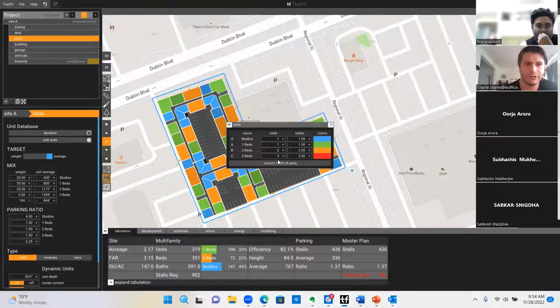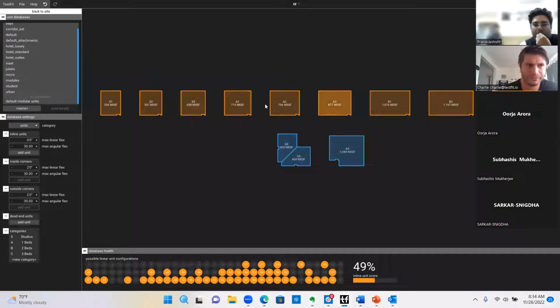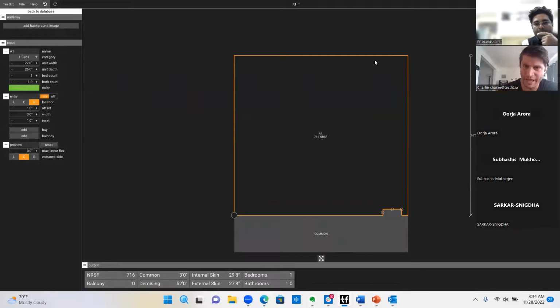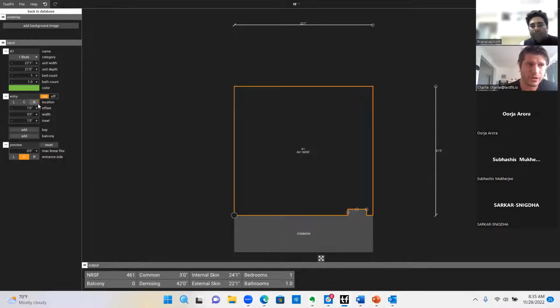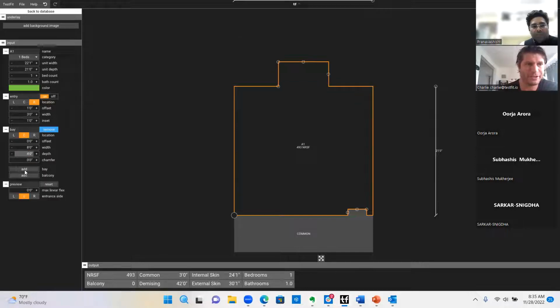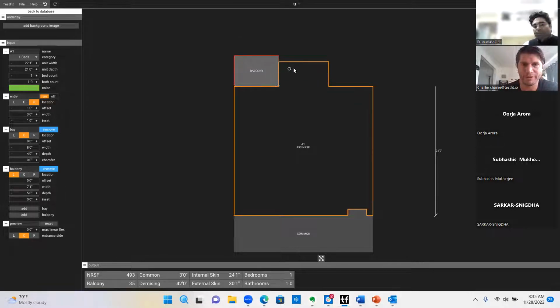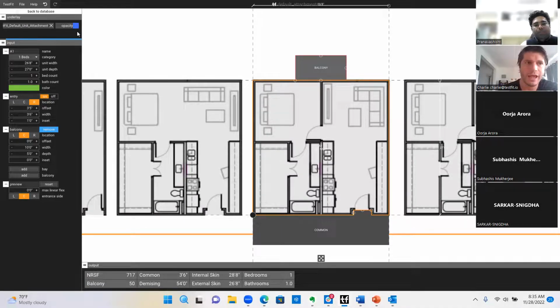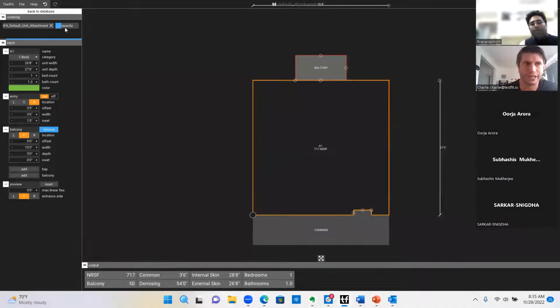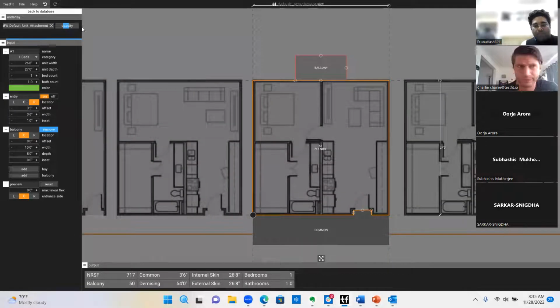But what we can also do is come into the unit libraries here. Testfit comes standard with a whole bunch of different libraries, and I can add or remove new units, and I can come in here and actually start adjusting the width, the depth, the entryway. I can add bays and balconies or remove them and start playing around with the dimensions, etc. I can also, as you said, bring in a 2D image and then start tracing over that to reflect that specific unit dimension. So that's how you would manage units.